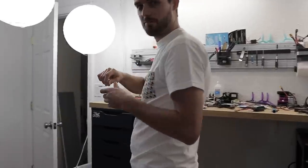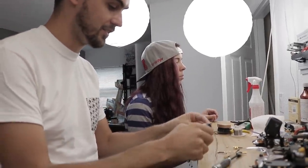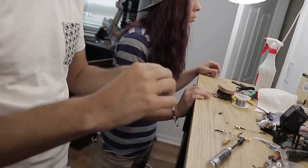Not really, no. Okay, I think we really need to balance stuff out. Yeah, they gotta be balanced, guys. I wish I had a real prop balancer. I used to. Back in the day, when I was doing other sorts of RC things, it was way more common to do prop balancing.